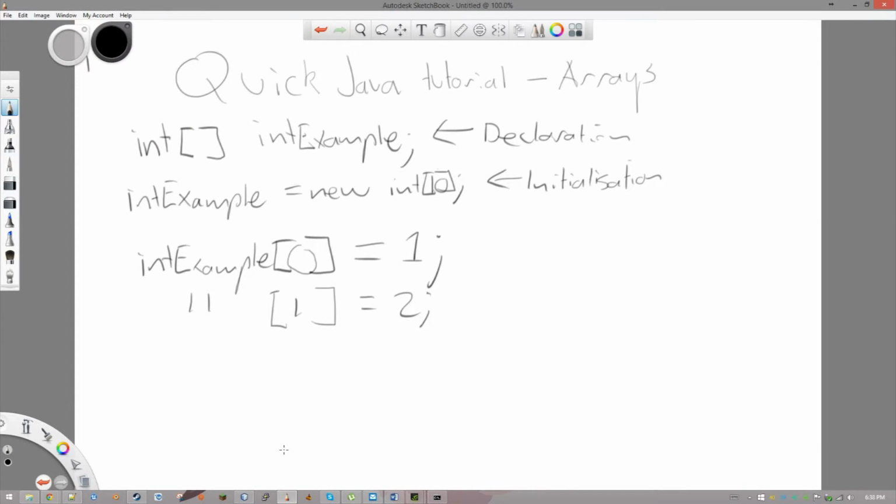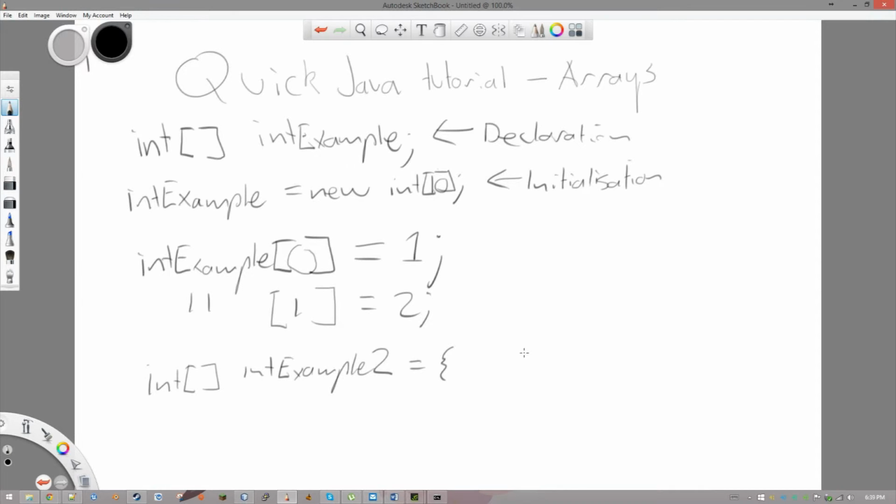Now if, say, you wanted to declare, initialize, and set the values all in one line, that can be done simply by doing the following. So you go int, remember it's all lowercase, int array, in this case we're going to call it example 2 is equal to.